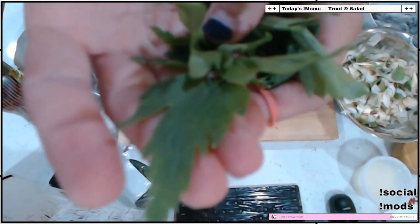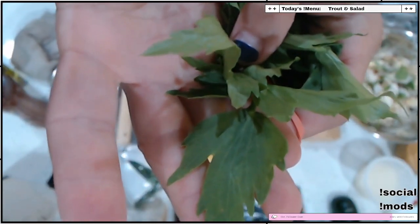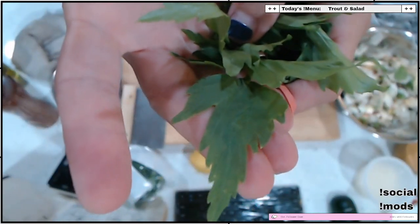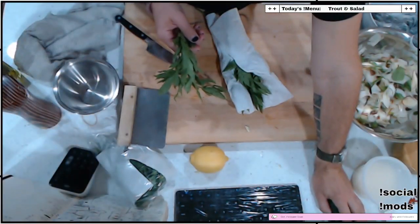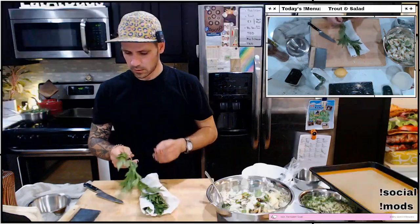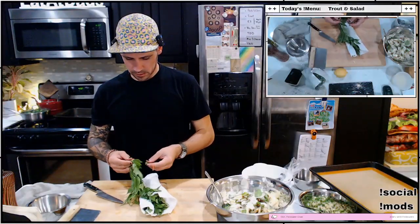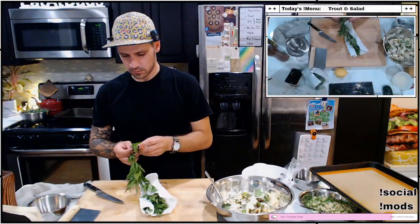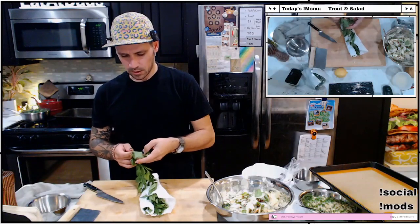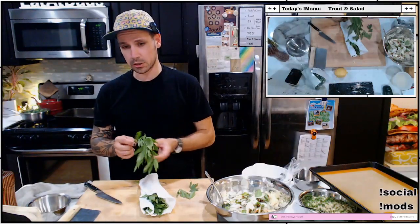I'm gonna focus here. Right there. There you go. Yeah, they're very celery-like. So I'm going to take these leaves and chop them similar to the basil. I think if you eat the leaves whole, it's going to be too much of a flavor.